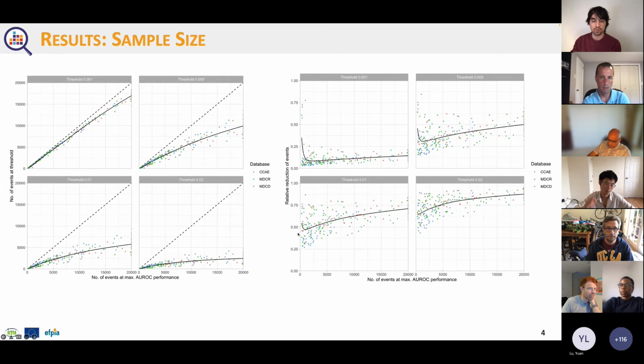Then we also computed the relative reductions, or percentage, and that shows us that for a model developed on 15,000 events, you can expect a mean reduction of around 70%. There's certainly some spread here, and it also depends a bit on the actual number of events available to this model. So this is the first thing we saw: if you're willing to accept a small decrease in performance of your model, you can actually reduce your sample size quite significantly.